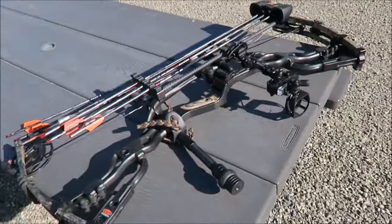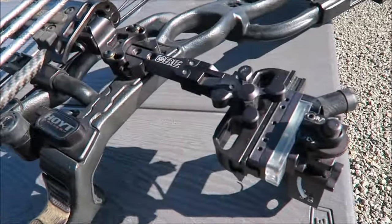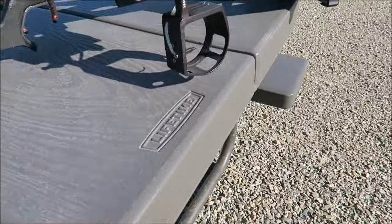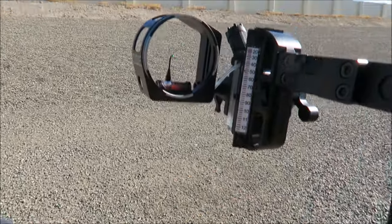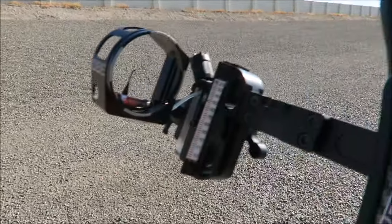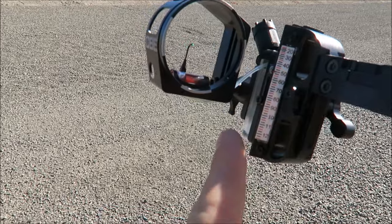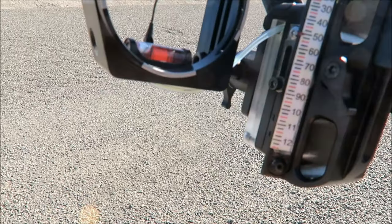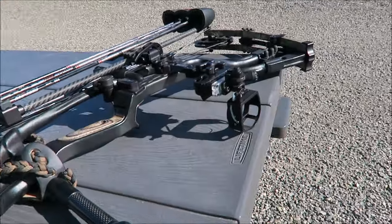Another thing I like about this bow setup is my sight. This is the CBE Tek Hybrid Pro single pin, so basically that's all I have to shoot with and worry about, that one pin right there. What I would do is get a range on the animal, and then right here on this little dial I can move it up and down. I'm getting 126 yards of clearance out of this. It's a 28 inch draw, and I'm pulling back 71 pounds. So, pretty good performance really out of it.